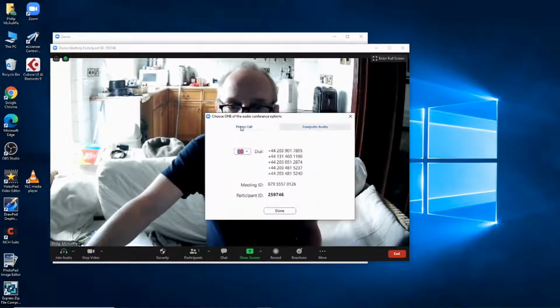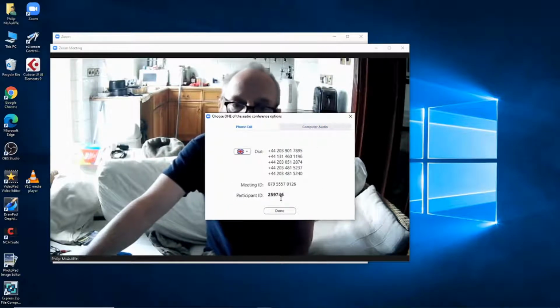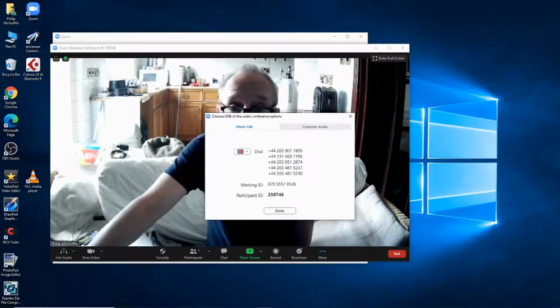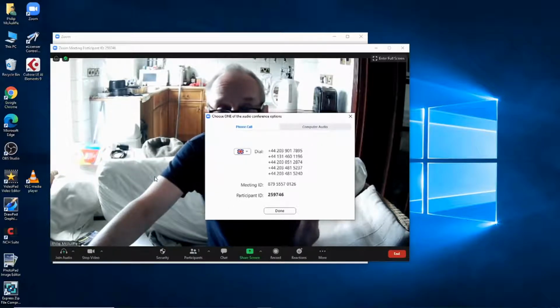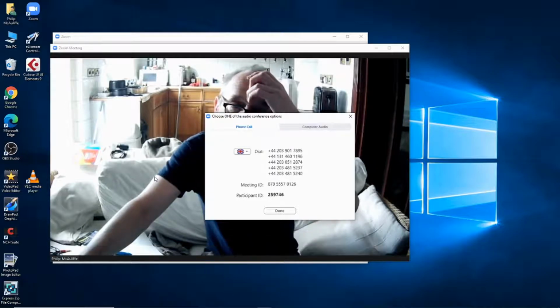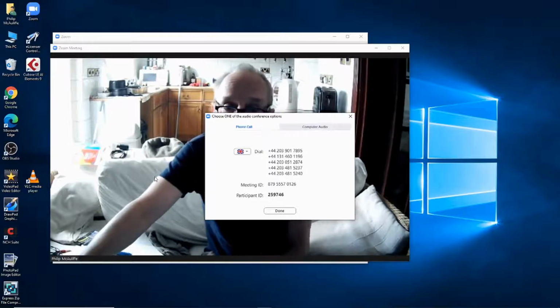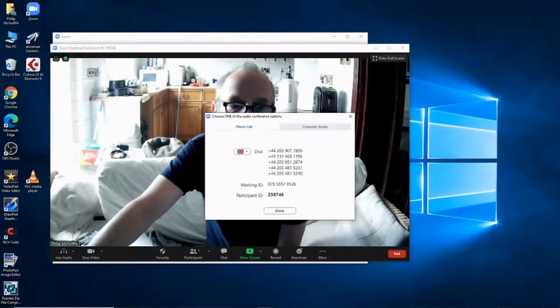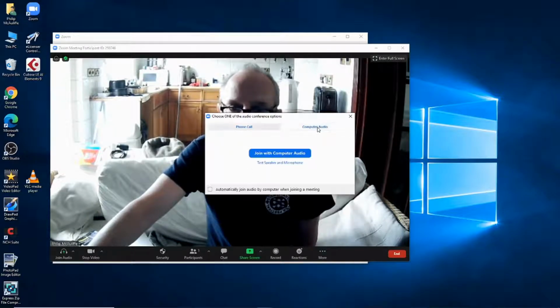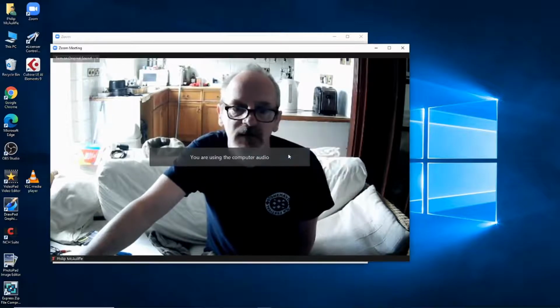Let's go back. So you get a phone number here, and then it'll run you through the meeting IDs. The participant ID is important because that'll tie your phone to the video. So when you speak down the phone, your video will pop up. If you're in presenter mode, it will be your video that comes up. If you don't do that, it'll just have a picture of a phone, and it doesn't tie them together. I wouldn't have thought too many people will be doing that, but just in case.